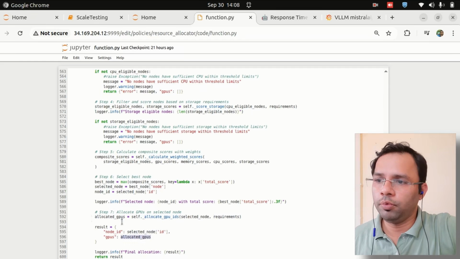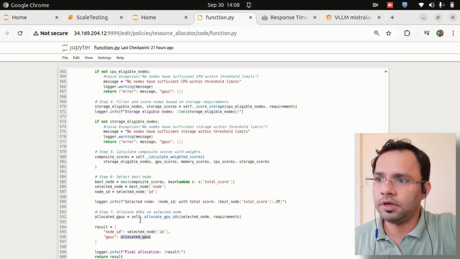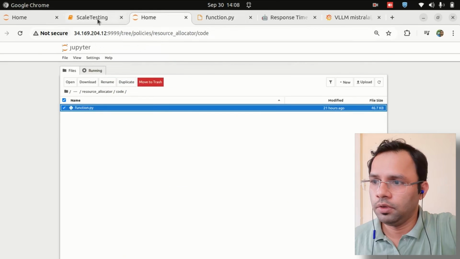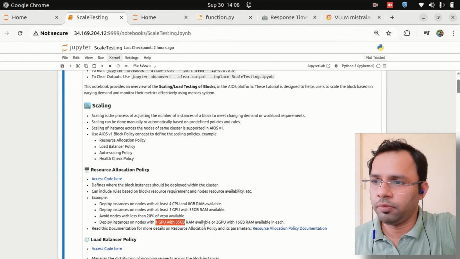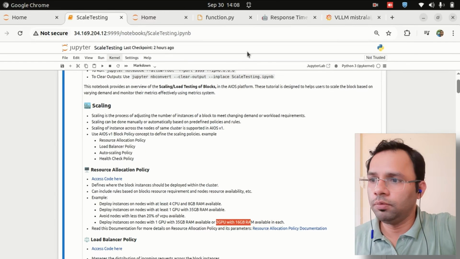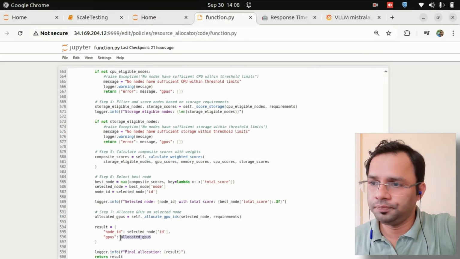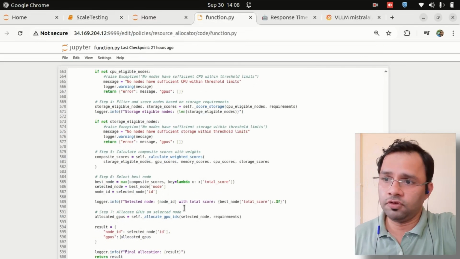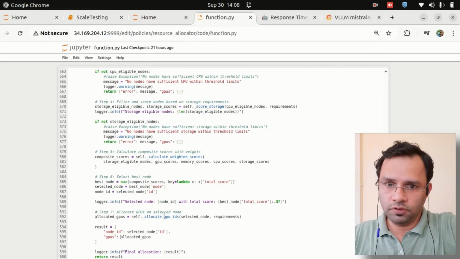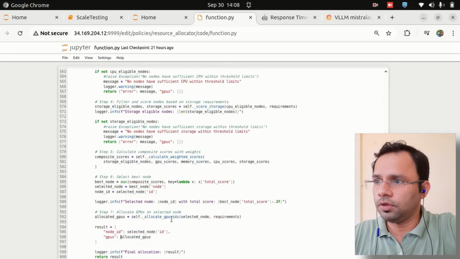One important thing, as I've given in one example: let's say this is the requirement, either 1 GPU with 35 GB or 2 GPUs with 16 GB RAM on each. Then this will take care of that as well. If GPU is an array, it will first try to prioritize single GPUs, then it will try to prioritize sharing of GPUs. So I can show you that function.